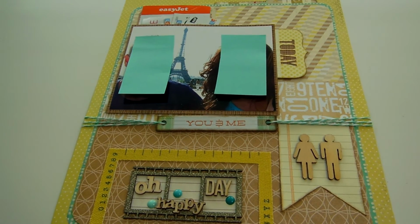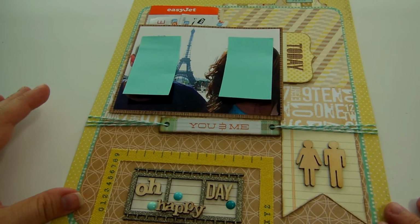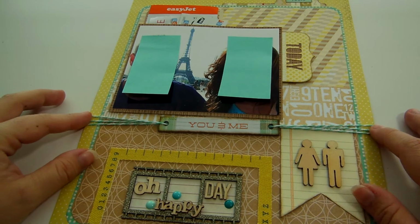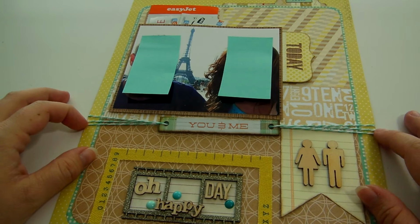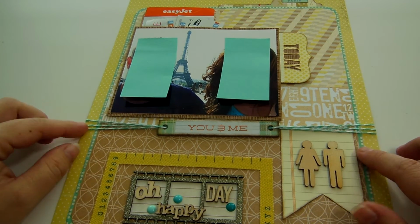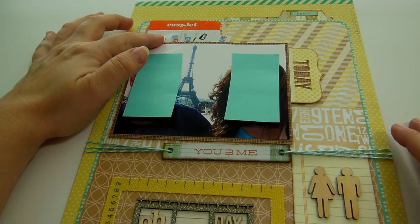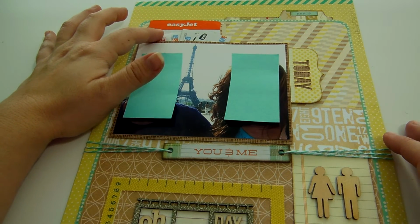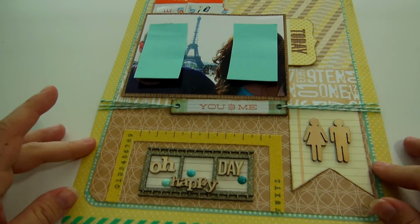Okay, so these are his Paris photos. Hopefully most of that is in the camera. I don't really know what to go over with you guys. There are 2 layouts here that I did a scrap lift from, so I guess I should be more prepared and get my iPad to show you those. But this one I just made from my brain, and he had some ephemera that he wanted to include regarding this trip, so I just put one of the basic gray pockets in the back, and I added the ephemera right there. And it looks like this.